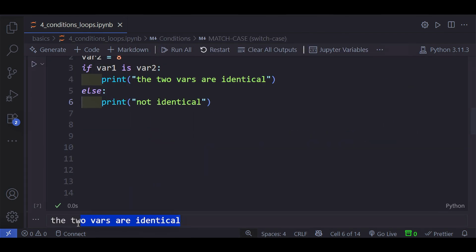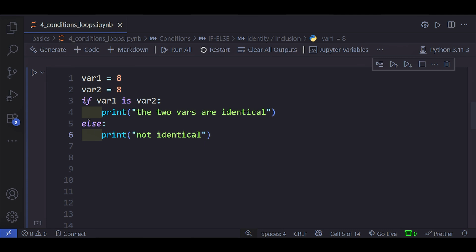As we can see here, the two variables are identical, which is true because variable 1 and variable 2 hold the same value. But if we used a list here, it will be stored in variable 1, and this will be object 1. If we use another list inside another variable, this will be treated as object 2, another object. So logically, first object and second object are not the same. This will be evaluated as false.